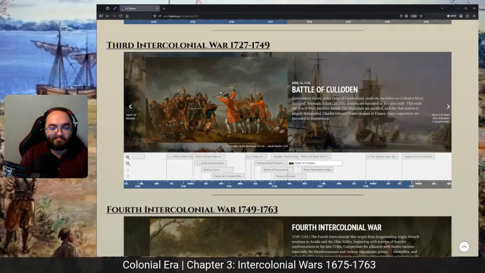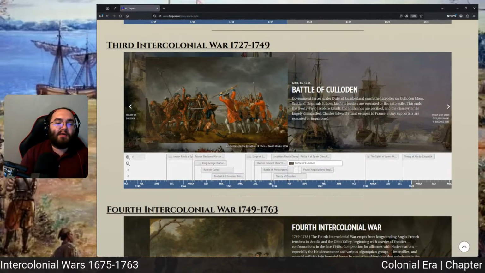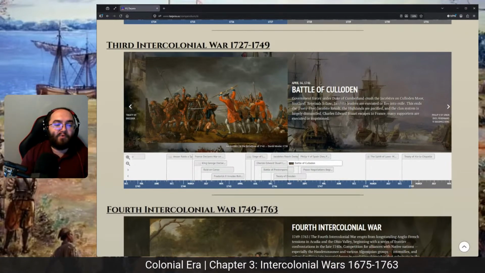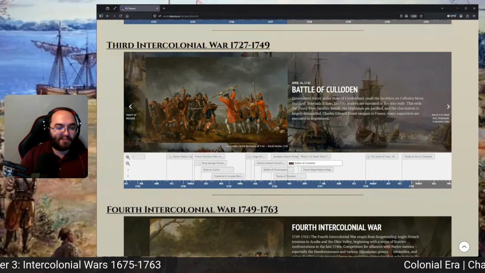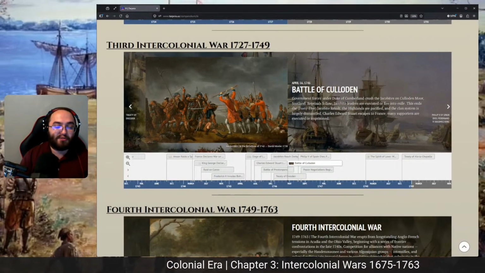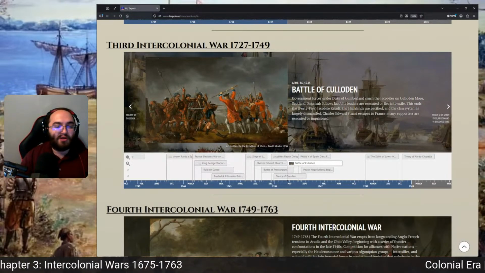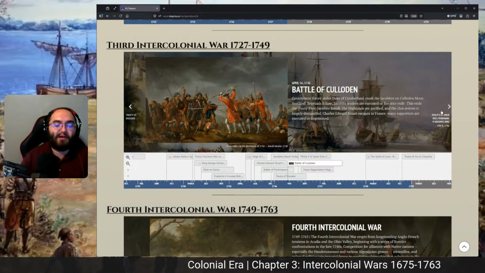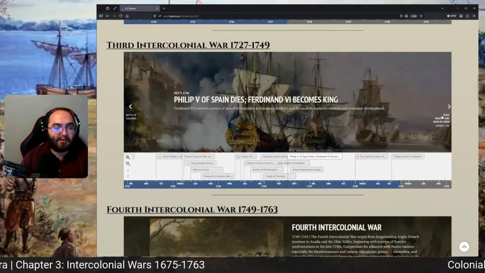Here's the Battle of Culloden, which again is part of the Jacobite uprising, and it's a famous battle between the English and Scottish, where the Scots are now wearing these kilts, which is not an ancient tradition of the Scottish. The kilt wearing tradition is a much later development than what most people think. So the Scots were not wearing kilts during William Wallace all the way back in, I don't know, the 1300s or whenever that happened. But they were wearing kilts during this time period.